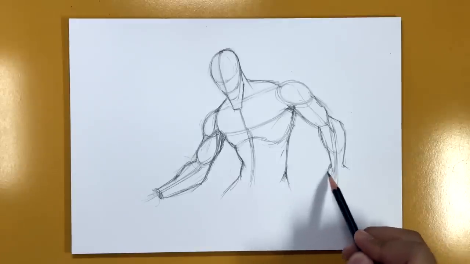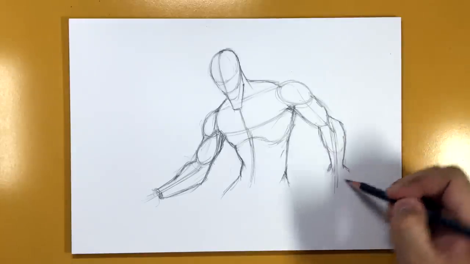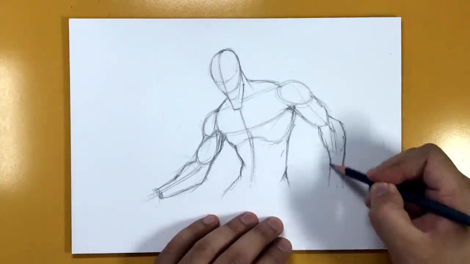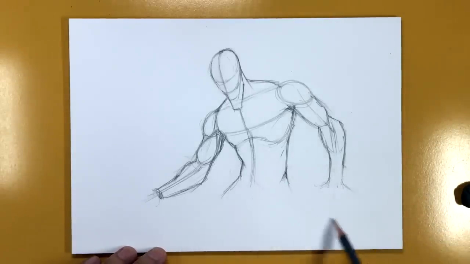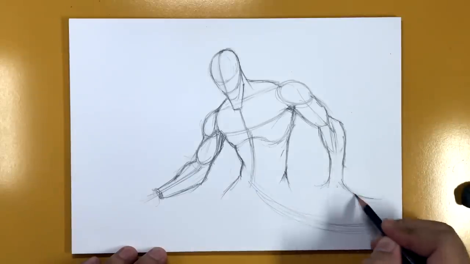Okay, so Carnage is known for turning his appendages into weapons. So let me make this, you know what, let me make it even longer. Like this, abnormally long, and then starts to spread out. And then let's draw an axe shape right here. So let me just shape out how I want that axe to look. There you go.